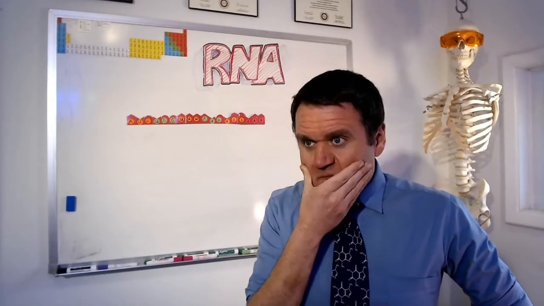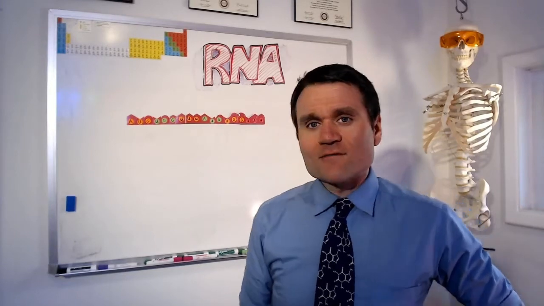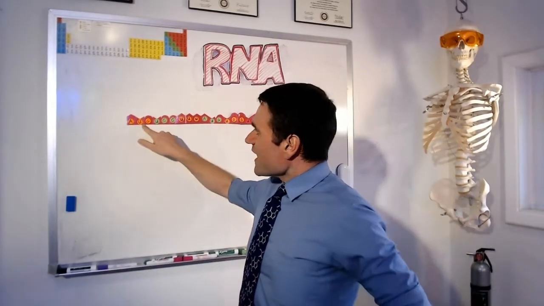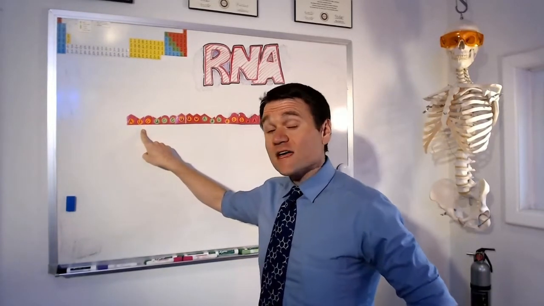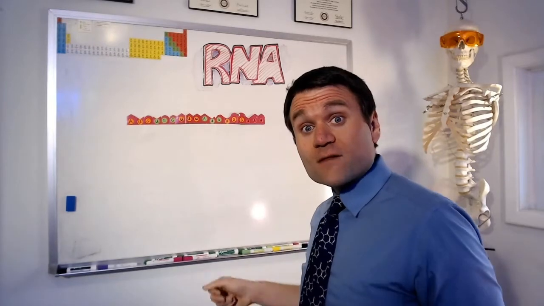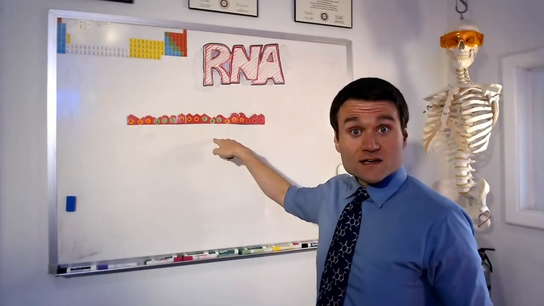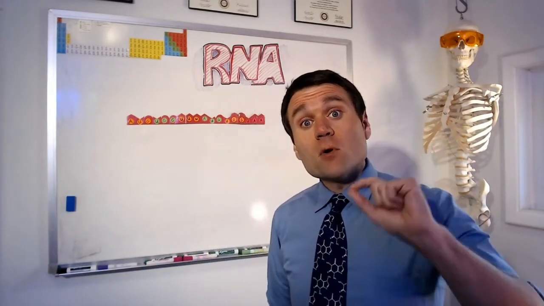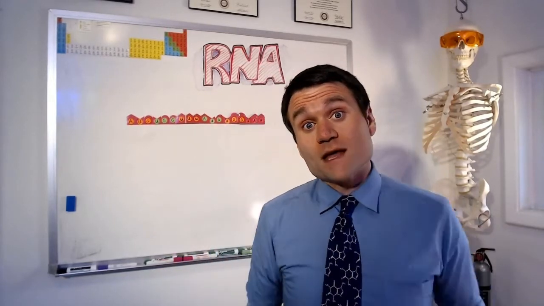But they don't have a chart. They don't have a reference chart. So how does the ribosome know that AUG means methionine, for instance? How is the ribosome so good at this particular job when it doesn't have the ability to read, it doesn't have the ability to think? Well, the secret here is that there's multiple kinds of RNA, and we need several of them in order to be able to do this job.